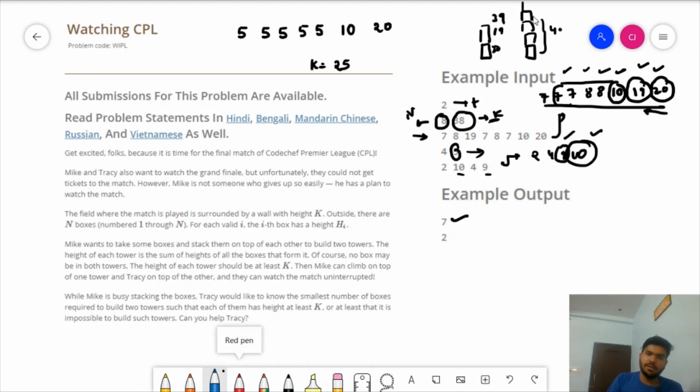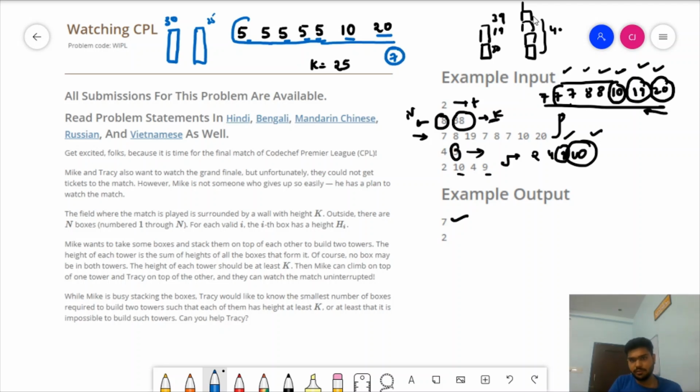Now if we want to allocate 2 towers with the greedy method, what will be the number of boxes required? The boxes of height 20 and 10 for the first tower make a tower of height 30, and the five 5s, all the boxes will be consumed. Because it sums up to 25, it will form a tower of height 25. So all the boxes will be consumed. That means the answer should be 5 plus 6, 7. The answer must be 7 according to this.